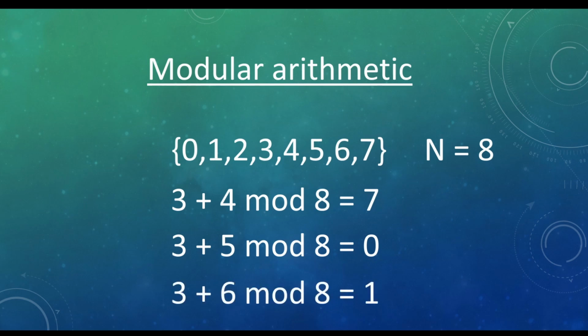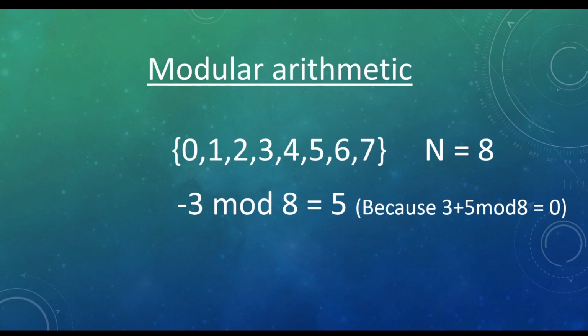And 3 plus 6 is 1. Because again it wraps around, it's 9, it wraps around, but you have a remainder of 1. So numbers that are larger than 7 wrap around into the system to become the remainder of a division by n. In this case, 9 divided by 8 equals 1, with a remainder of 1. Therefore, 9 in the system wraps around back to 1. Or in other words, 9 modulo 8 equals 1.